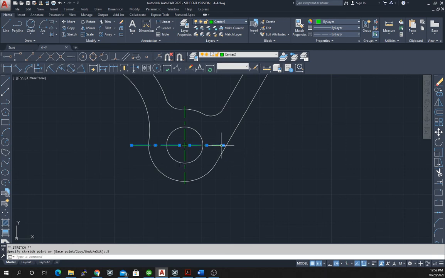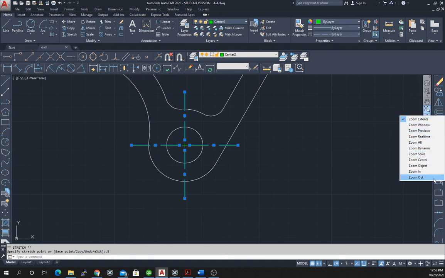I'll click on this one and lengthen it by 0.5. Click on this one, lengthen it by 0.5. Click on this one, lengthen it by 0.5. Enter.